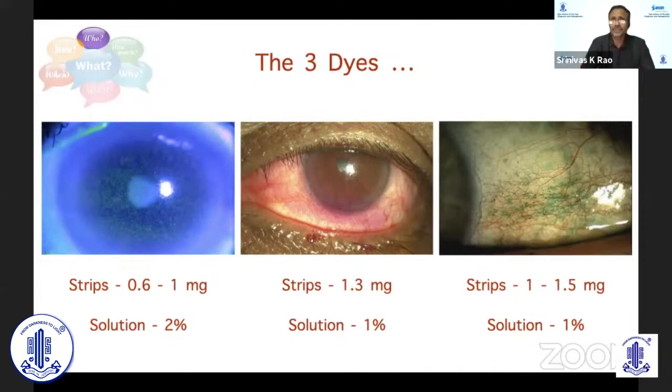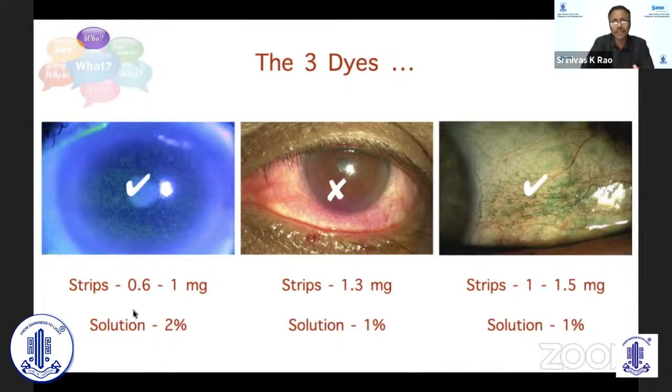Although rose bengal was the first entrant, recently, because of its irritating properties, its cellular toxicity, and the fact that it photosensitizes the cells, there has been a trend to move away from it and more towards lissamine green, which has all of the good properties of rose bengal without the side effects. Also, when you're looking at staining of the conjunctiva on an angry red background, the green stain shows up better than the red stain itself.